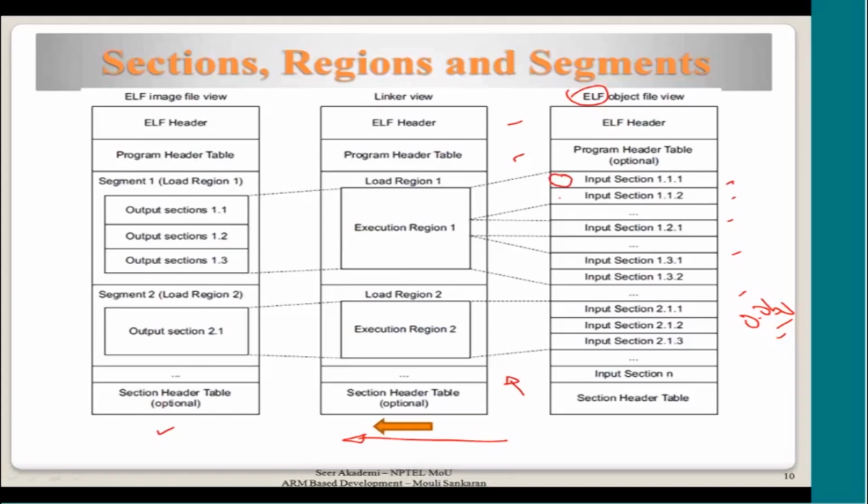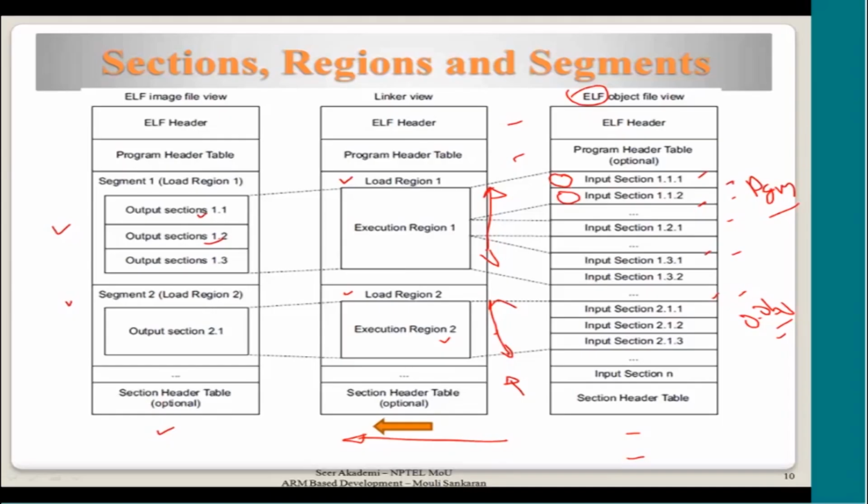Each file, or even within a file, you may have different code functions, so there will be separate sections for each of them. This is a separate part of the program, which I call program or code or text, whatever. These are combined into multiple execution regions. Different input files are combined to form an execution region, and they will all be in a different load region. I will explain what the load and execution regions are a little while later. So these execution regions will be in different load regions, and they are put into different segments. These are the output segments coming from them. Basically, the image generated is all binary coded instructions, but it is all combined.